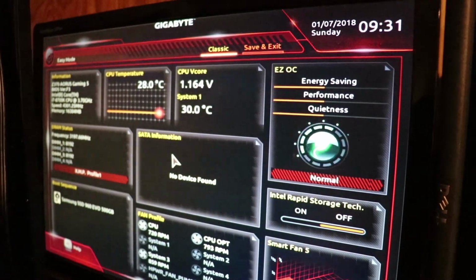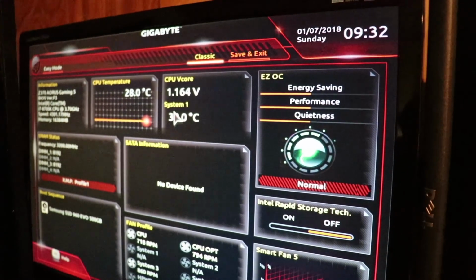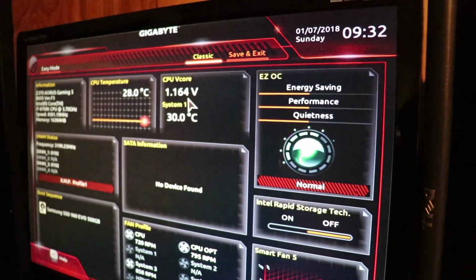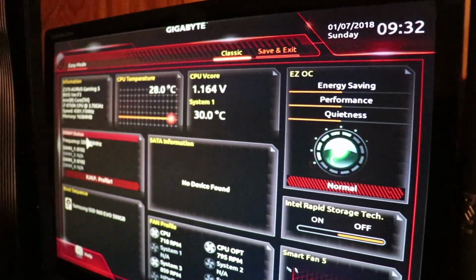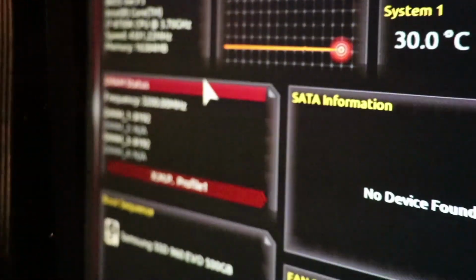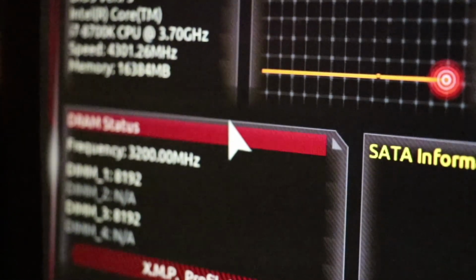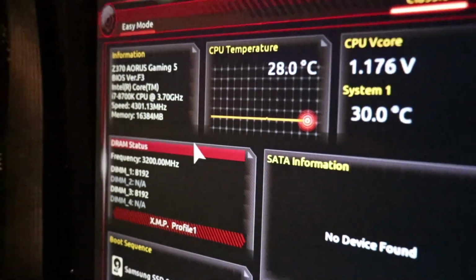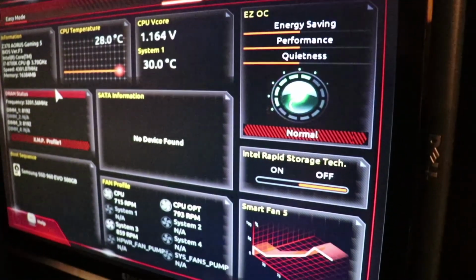So here you go. It's been running for a while now. We're running at 30 degrees C. We're at 1.164 volts. There's our memory. I don't know if you guys can see that. Our memory is running at 3200 megahertz. Sorry, the machine's still blocking the way. So everything is running good. Running perfectly from what I can tell.